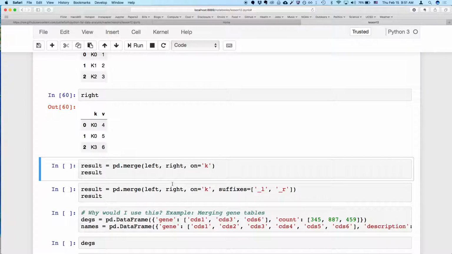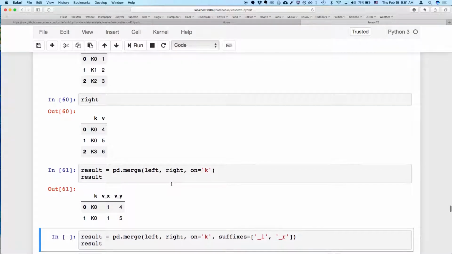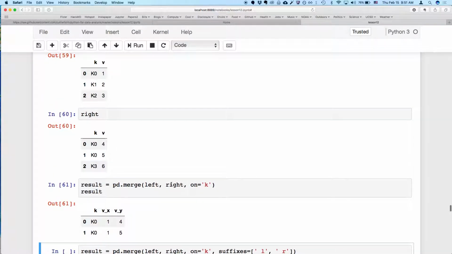We have columns K and V here, and we're going to merge on K. So there will only be one column K in the output because we're merging that, and we're just going to match up the values that match.